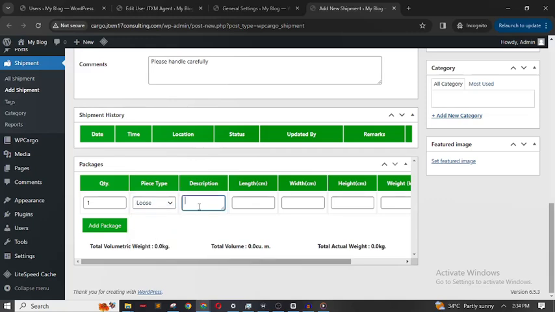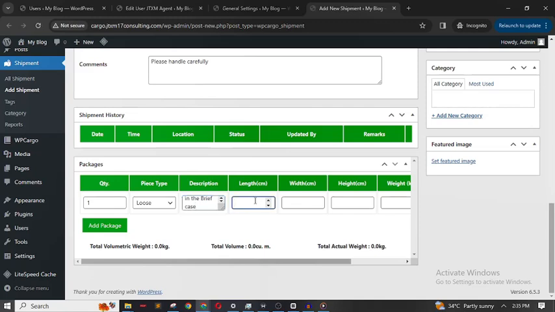Then description, if there's any description of the package, like we already typed in briefcase, you can just say the package is in the briefcase. You can type in any description of the package here.